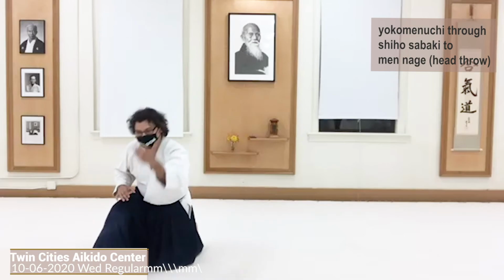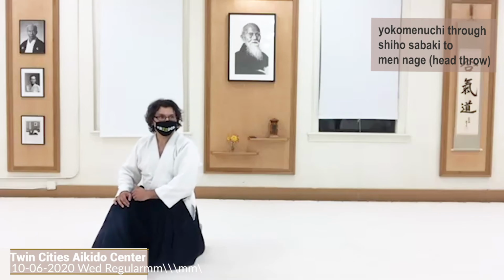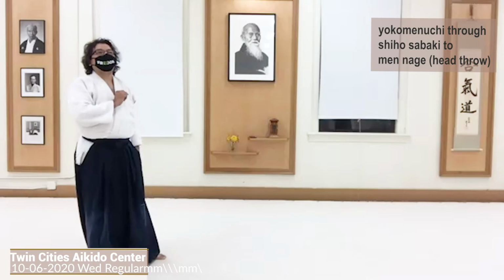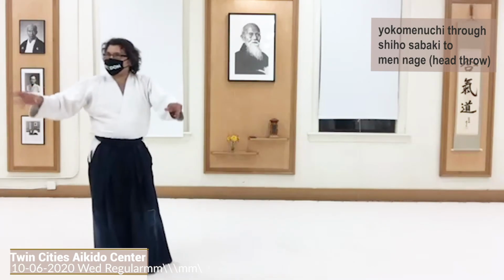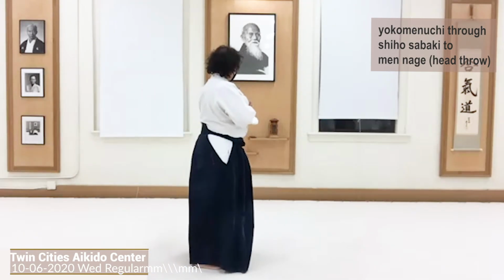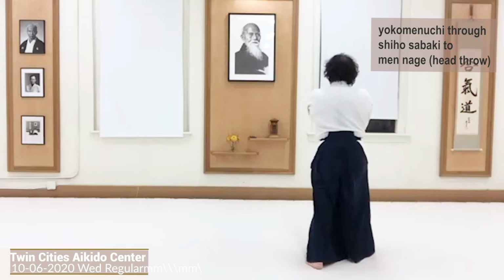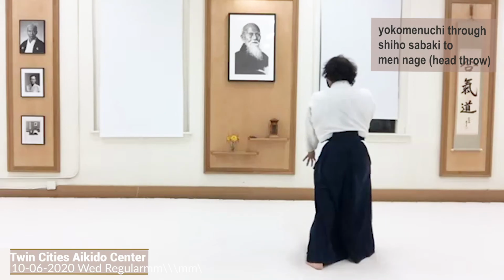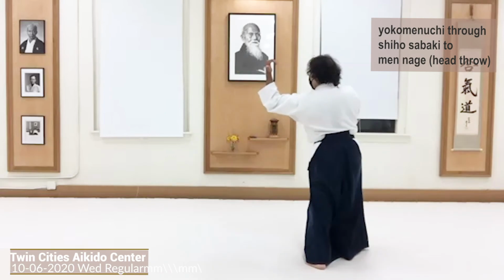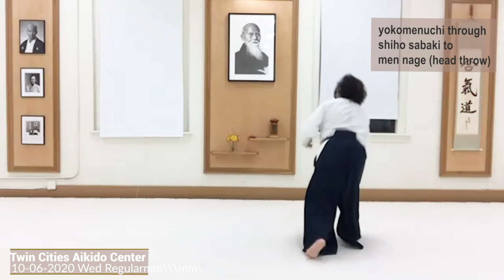But if they're nice and relaxed, it's actually a really good way to almost practice your break falls and your forward rolls, okay? I do not recommend doing that with beginners to practice their forward rolls. I'll put that caveat out there right now. Okay, so we're here. Yokomen comes in, front foot tenkan. Now, shiho sabaki. Now, take that left hand, come up underneath your partner's neck and chin, grabbing their head, and then drop down to one knee to throw them forward. Okay?